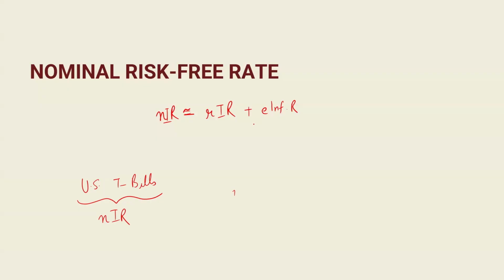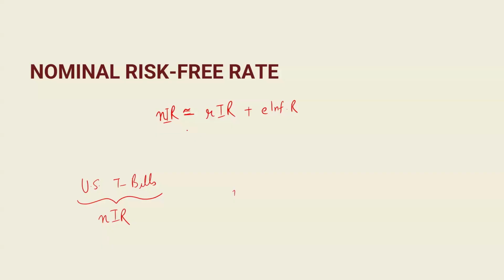Then it is possible that, again, keeping other factors constant, we are not assuming any kind of changes in other factors, no geopolitical risk, no country risk, no currency risk basically. So we are just assuming these two situations where you have a high inflation environment and a low inflation environment. In a high inflation environment, let's say you are getting 8 to 10%. In a very low inflation environment, you are getting 4 to 6%. It is possible that you might prefer 4 to 6% in a low inflation environment so that you account for that erosion in your purchasing power as well.